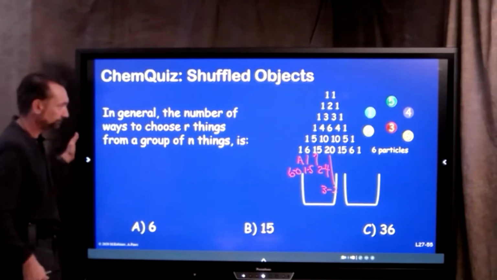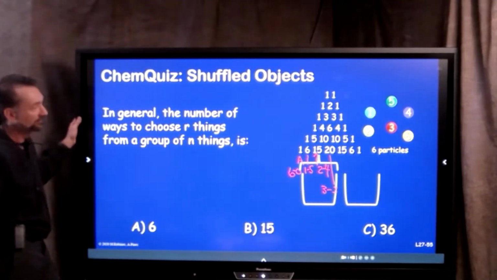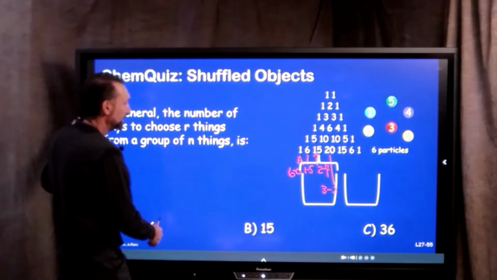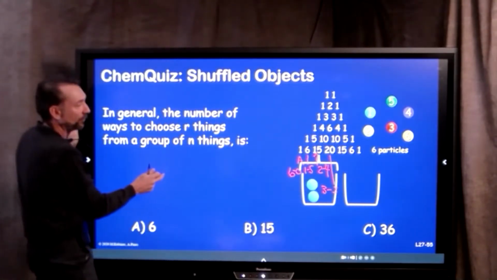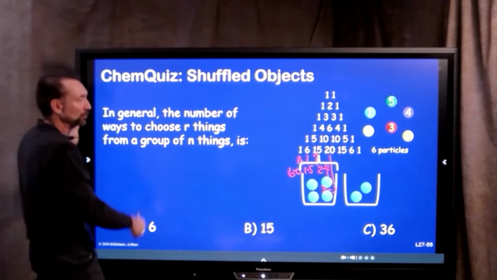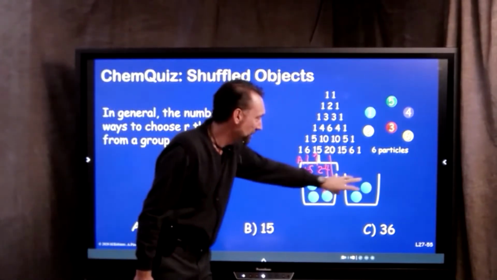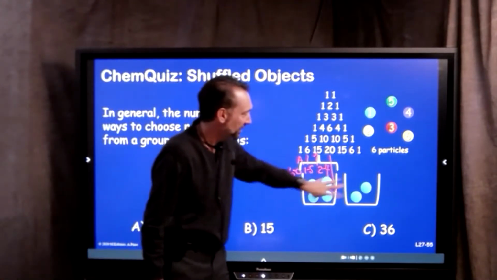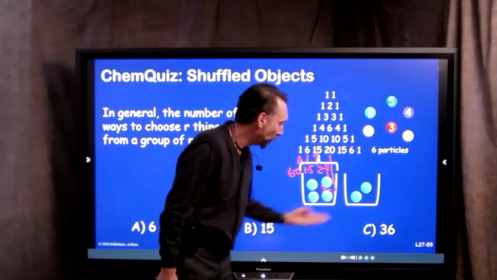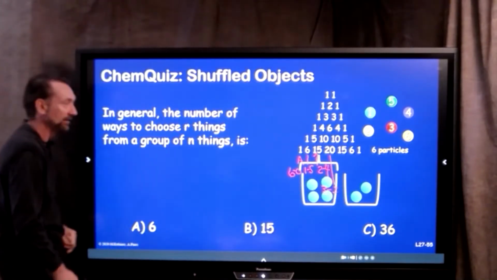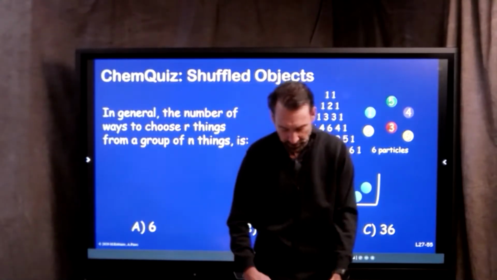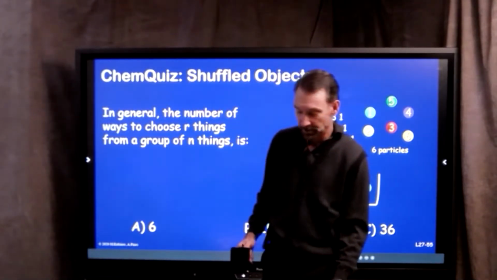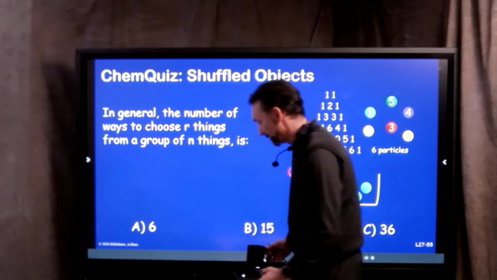Or, of course, you could say, okay, that is the number of ways, 15 ways to put 4 on one side and 2 on the other. I've made them indistinguishable now because they'd be indistinguishable in nature, but we know there's 15 ways to do that. And we can look at the 15 ways. If you could drop the camera down here. It's a little bit of a mess here all of a sudden.